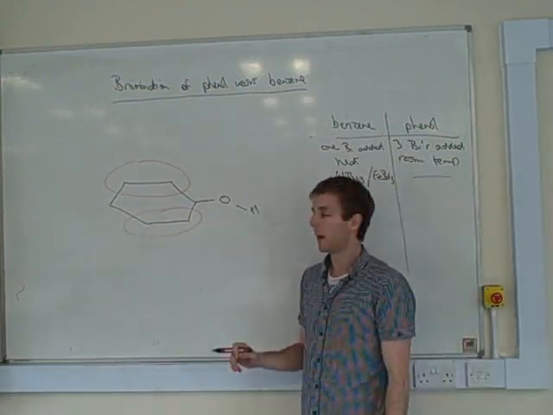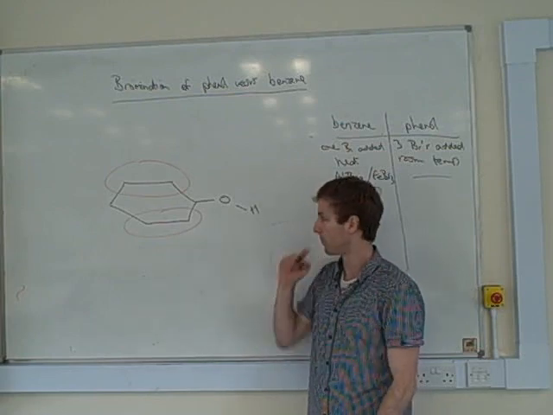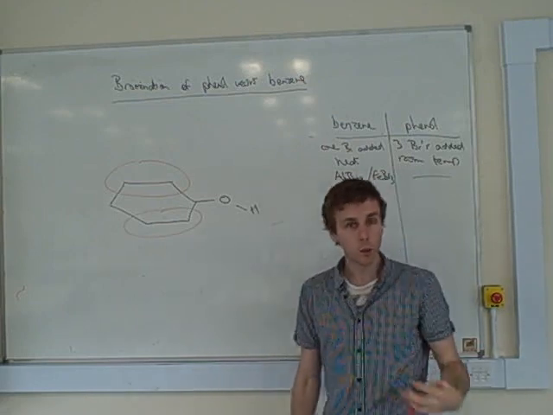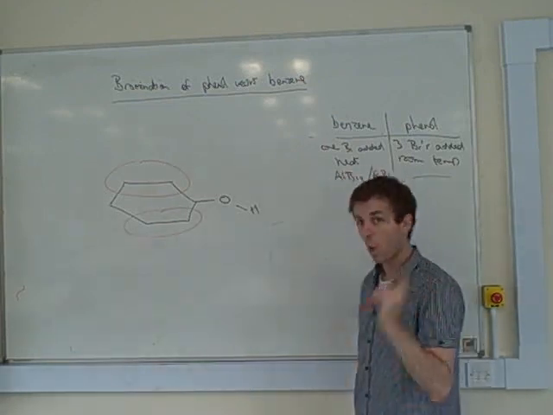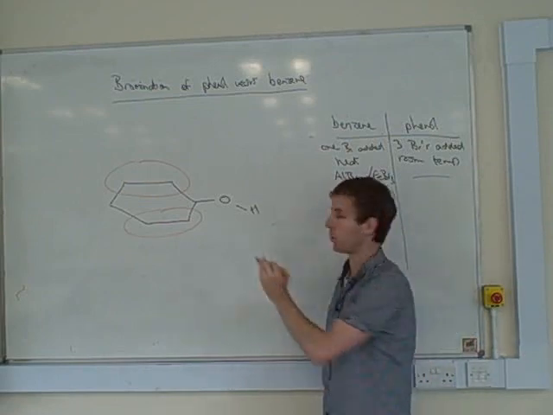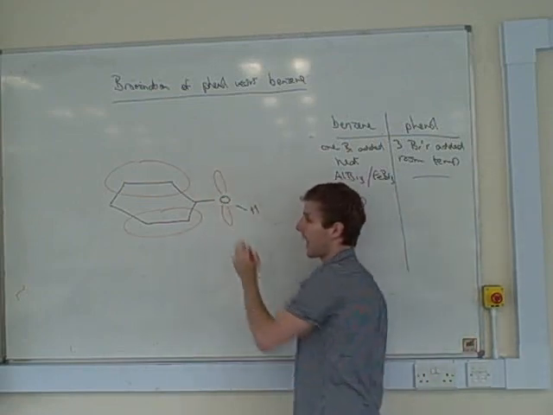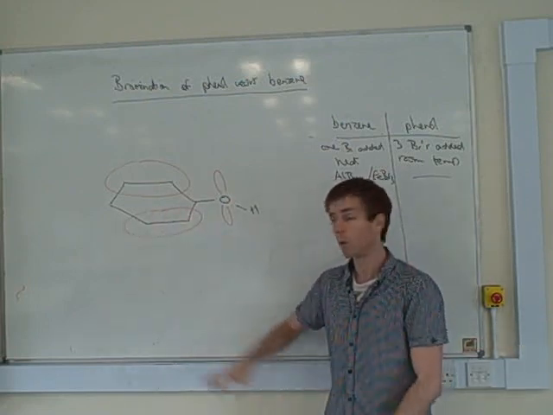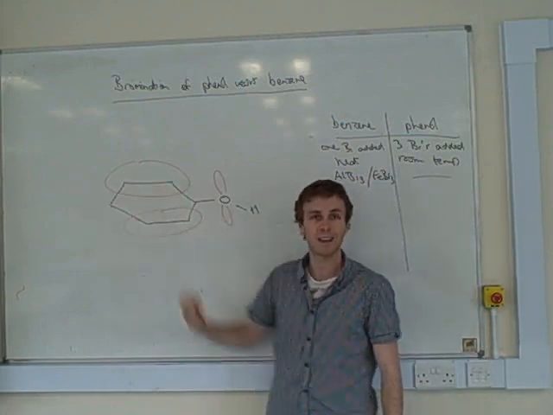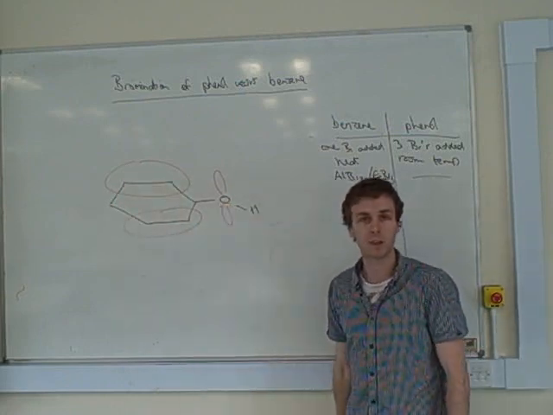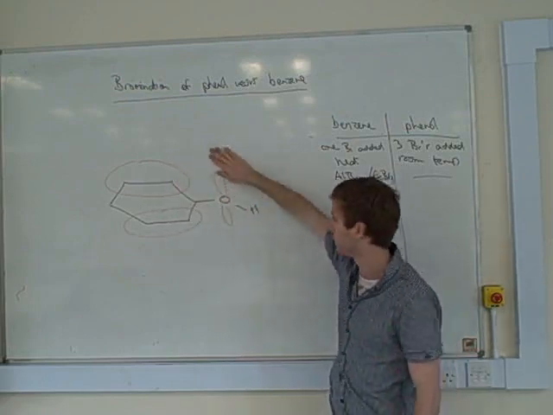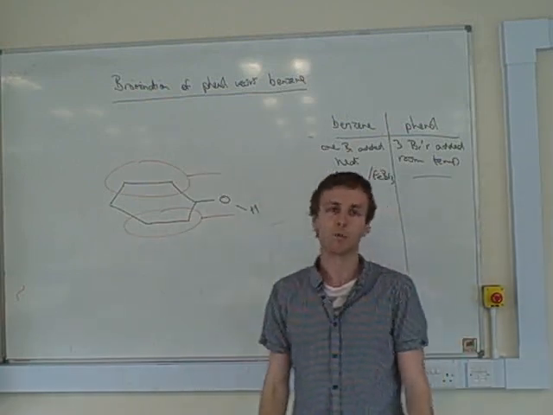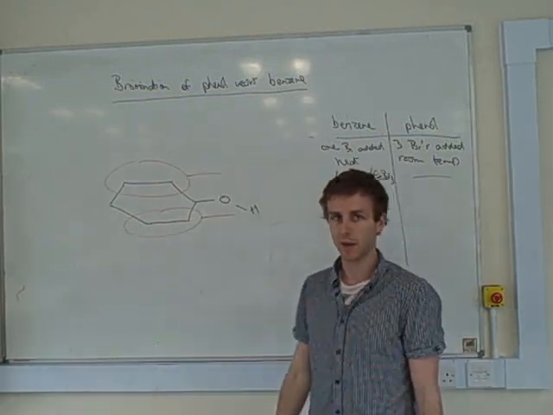This is why phenol brominates more easily than benzene, because phenol has an oxygen, and this oxygen has got 2 lone pairs of electrons. Now one of those lone pairs is going to be in a p orbital, and this p orbital lines up with this delocalized electron ring perfectly. So what it can do, just like the 6 p orbitals of these carbons, the p orbital of my oxygen can also overlap with this ring. And that forms something called an extended delocalized electron ring system. Bit of a mouthful, try saying that 5 times fast.